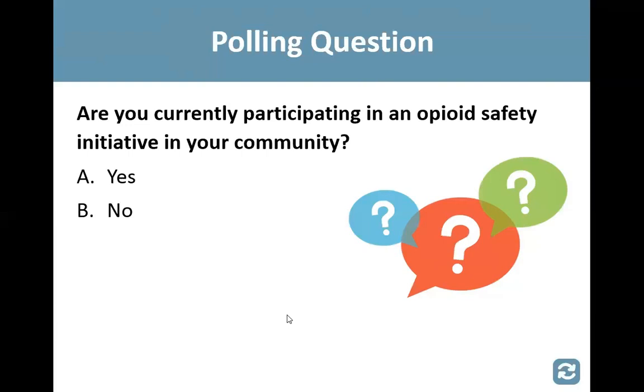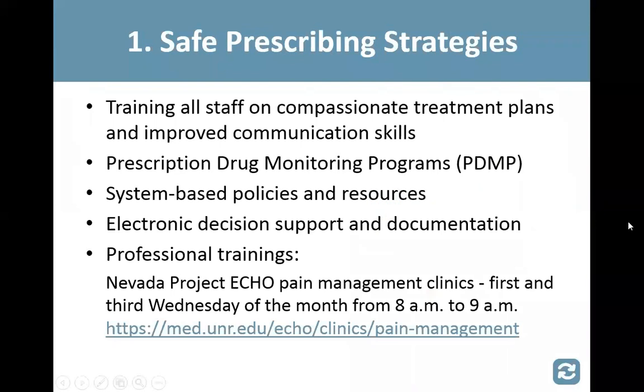Next slide, Jen. So what I'm going to do is just very briefly go through the six areas of focus. I want you to know that we've created a document that has lots of links to toolkits, to resources, to things that are happening in your community, in your state, because a lot of this work, as I said, has already been done and is being done. So we'll share that list of resources at the end.